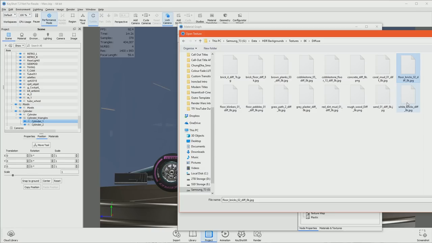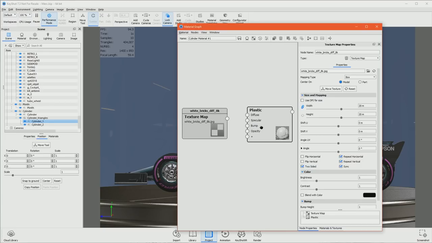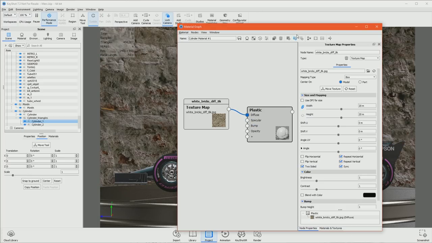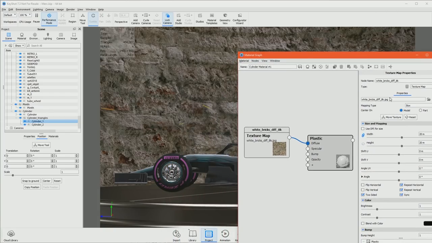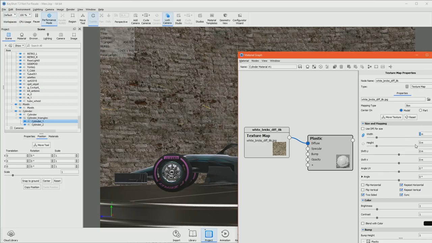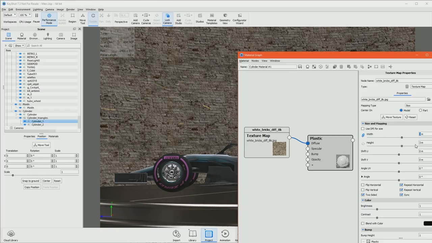It's going to be dark anyway, so we might get a nice effect as long as I get the bump mapping right on the white bricks. Might be a bit brave going with the 8K texture, but it'll be crisp, if anything else. Right, what's that looking like? A tad bit on the big side, so we've got a 20 meter texture. These are 8K textures, so I don't know what the actual size of the textures are or should be, but if we drop that down to 5 meters, now that's possibly still a bit too big. That I'm down with.